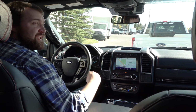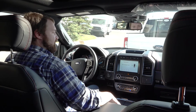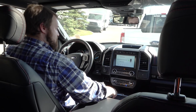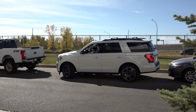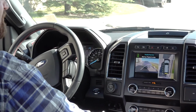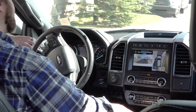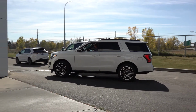Now, let's take a look how we're going to get out of this. The final one we're going to show you here, folks, is this vehicle is equipped if you need to do parallel park out. So this, as you see right now, we are in a nice tight little spot here. So signal and shift into reverse. And what the vehicle is going to do for me is going to help me get out of this tight spot that we're in. So we're going back, you're hearing the beeps. And this is the nice thing with the 3D camera, no issues, and you're out and you take control and you're off.